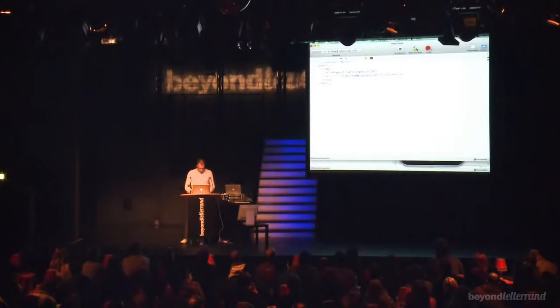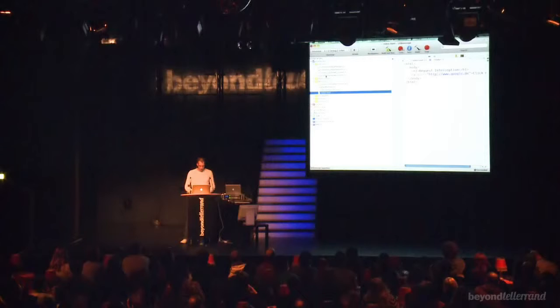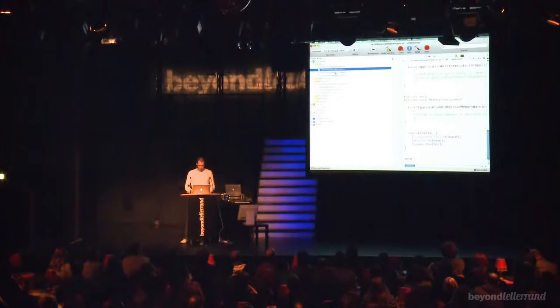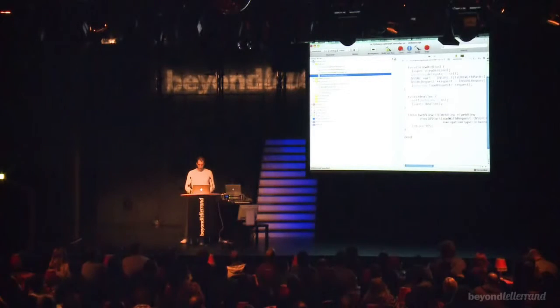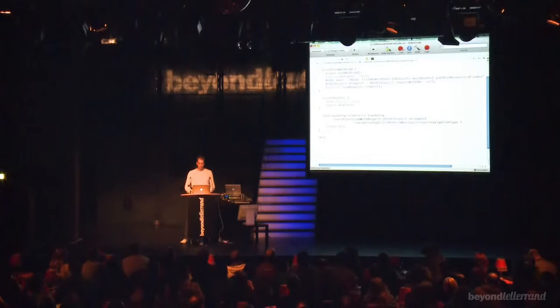So, let's reveal this in the project tree. What I have here is a piece of code that holds the browser. And each time you click on a specific link, what you can do is, for example, log what the request would look like. So a request comes in, and you can log this.